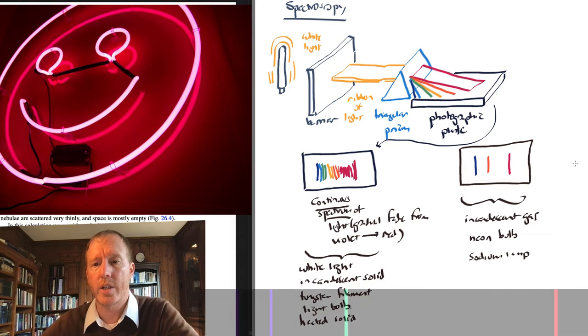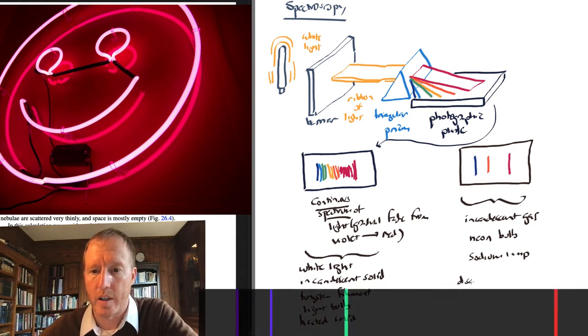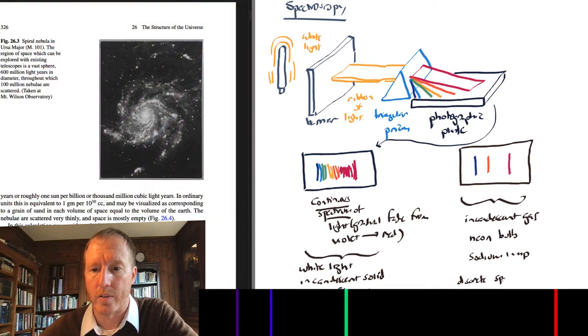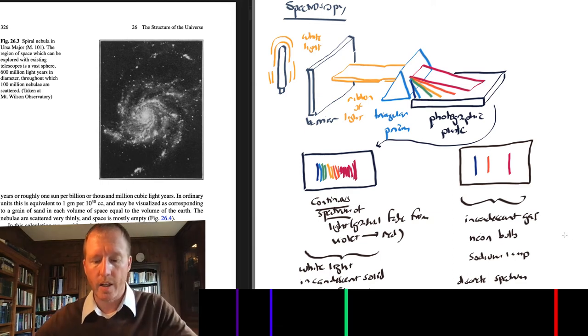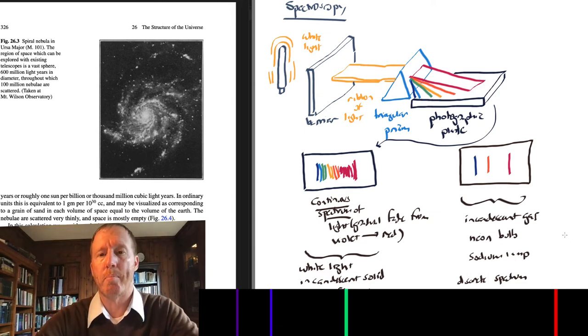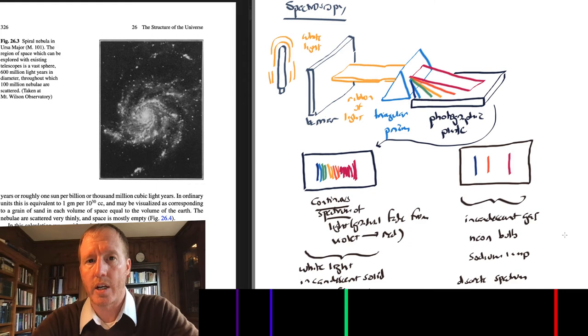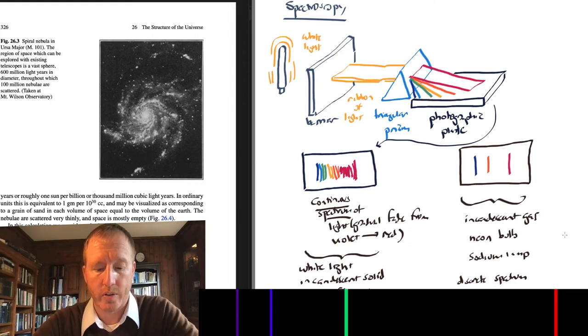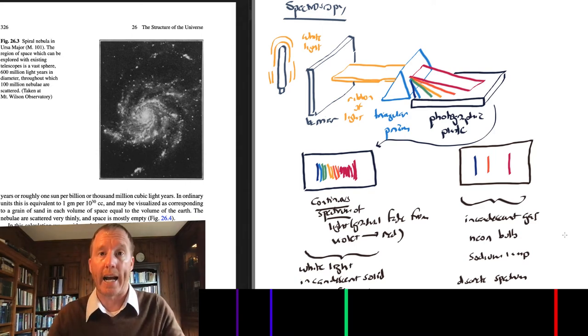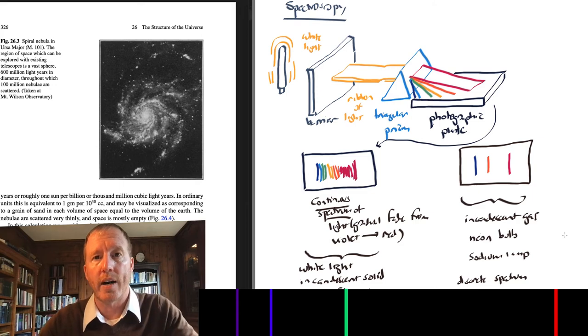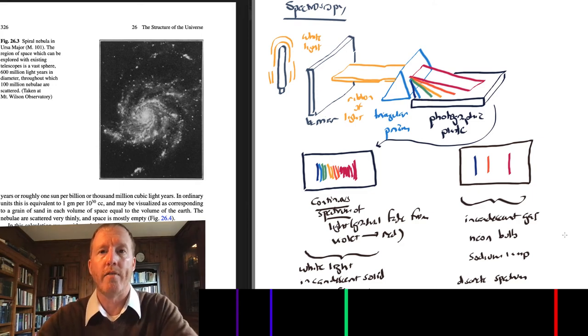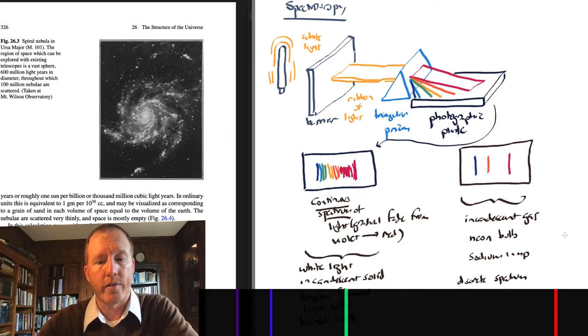So there's not a continuous spectrum, you get what's called a discrete spectrum. It's broken up into discrete or separate colors. And the interesting thing is that the pattern of light that you see on the photographic plate when you do this kind of procedure, this spectroscopy, ends up being a signal or a signature of the particular kind of gas that you're studying. So this provides a very useful way of identifying what kind of gas you're dealing with.